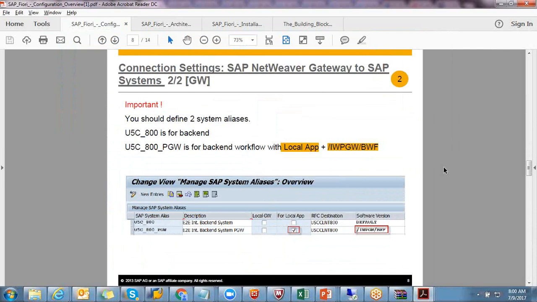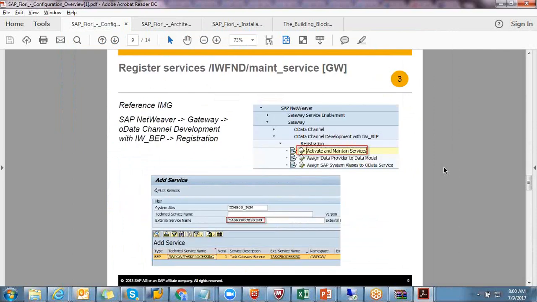After creating the system alias, we have to create the OData channel IW_BEP and activate the services. Some services related to Fiori you have to activate. These are all one-time activities, once you are establishing the system, you have to do these activities.